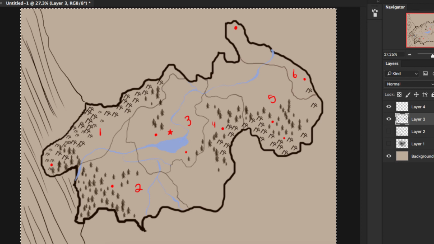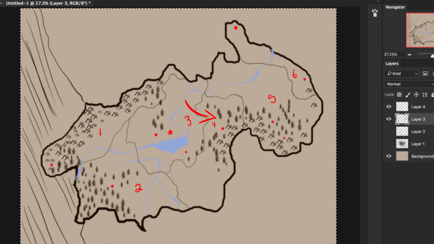So moving on to number 4, honestly, I could have probably combined 4 and 5, but I just wanted to have more kingdoms because I like to have a lot of kingdoms within a country. I think it makes it more fun and interesting. But then again, quantity doesn't always equal quality. I just like having a lot of places. It made sense for some sort of major city to be on the border of the mountains and the trees. Plenty of resources to build homes and cities, but also lots of protection from the elements.